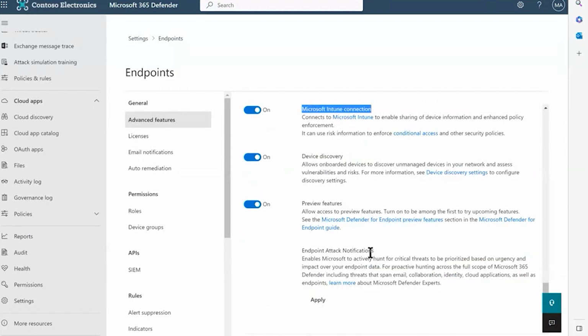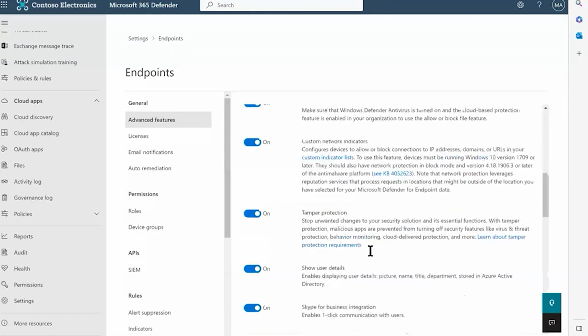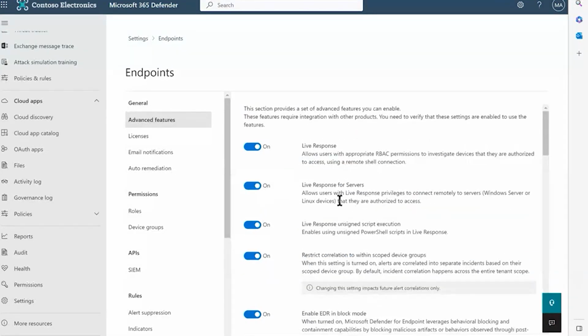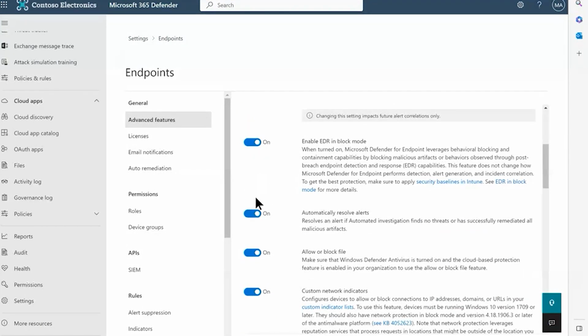Unfortunately, I won't have time to explain one by one. But anyway, it is very important for you to go and do the analysis, just to check if that is relevant or not for your organization. But if you enable all of them or most of them, definitely your organization will be in a better place.